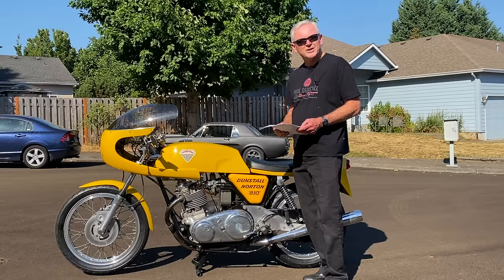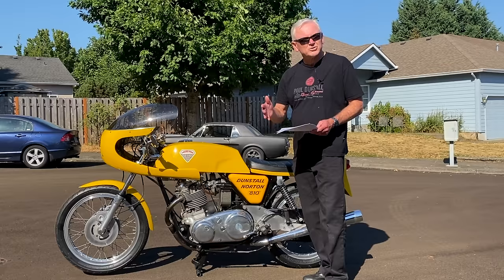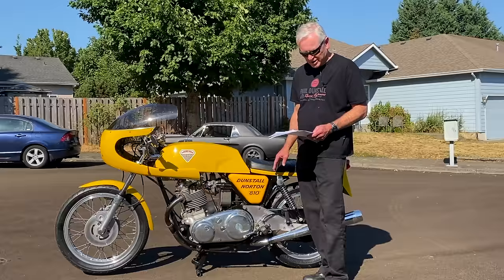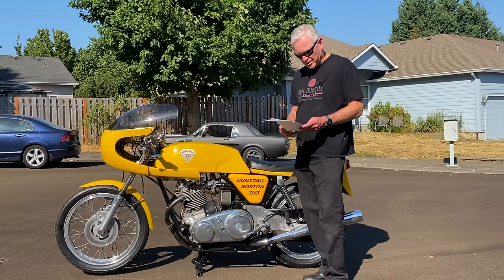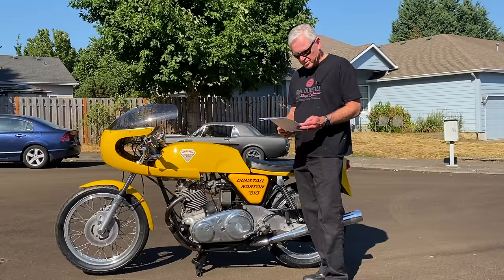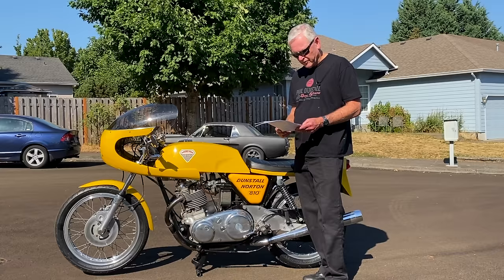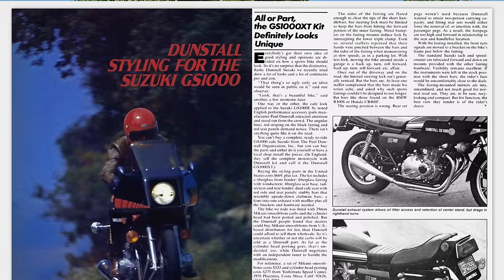So that would be another avenue to get a Dunstall Norton, through a Norton dealer with the supplied kits. Then after that, this was the last of the British superbikes, and the Japanese were on their way. And Paul says, I guess the Japanese became aware of the demand for cafe racer type motorcycles that I was producing because I had approaches from Kawasaki, Suzuki, and Honda. On launching the Suzuki GS1000, Suzuki gained the title of fastest motorcycle in the world. But within months, Honda launched their 1000cc six-cylinder and grabbed the fastest title. For the UK, Suzuki invited me to produce a Dunstall Suzuki GS1000, which immediately regained the fastest title.